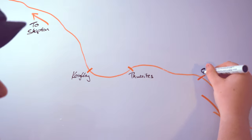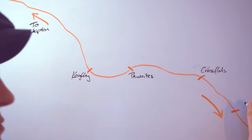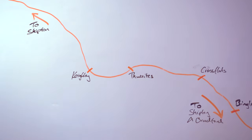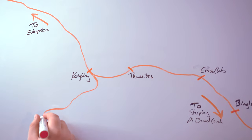With Keighley and the surrounding area being such an industrial hotbed, a branch line to transport local goods and serve up to 15 local mills began construction in 1862. Delays in construction included a cow eating plans near Oakworth, no seriously, and issues with the treacherous and hilly terrain. Finally, the line opened in 1867, branching off from the main line at Keighley itself.